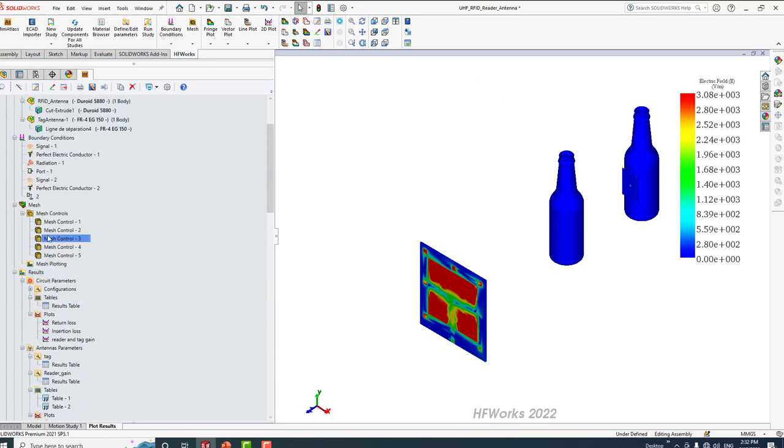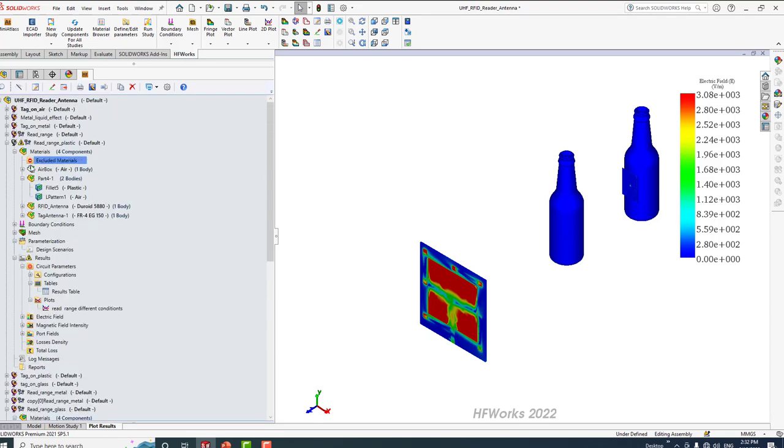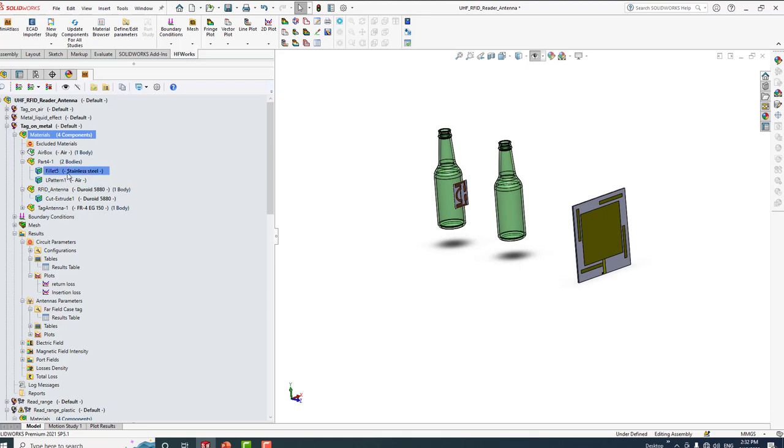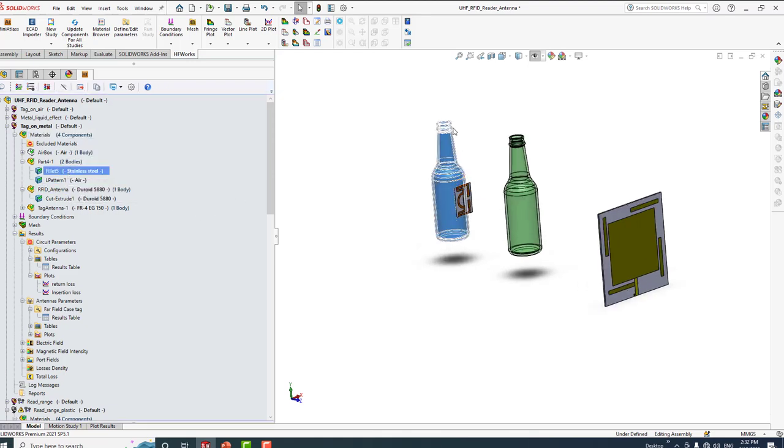Alright, so let's look at the effect of the metal. In this case, the tag is mounted on a stainless steel bottle, and inside the bottle it's air. So now we're studying the effect of the metal.